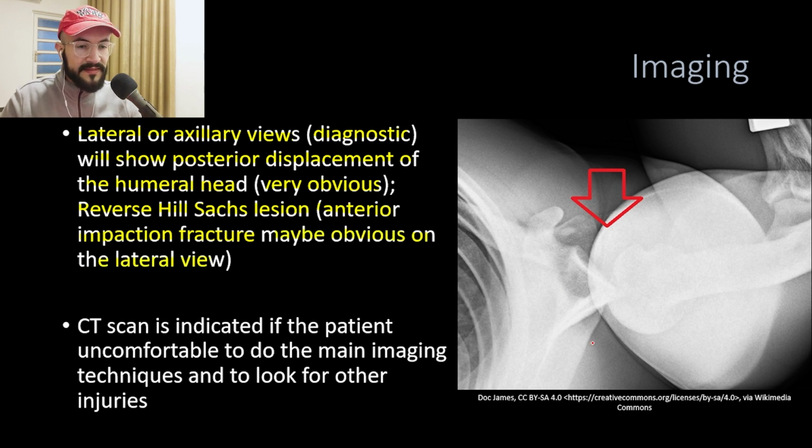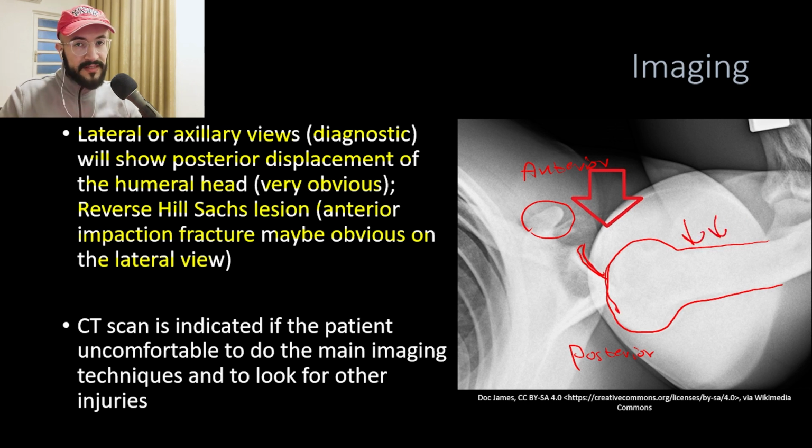So as you can see in this X-ray here, this is an axillary view, and since we have the coracoid process here, this is the anterior side and the other side is of course posterior. And here we have the glenoid, as you can see right here, and if we follow the humerus here, we would reach its head, which is located right here. This is the humeral head in this X-ray, and as you can see, it is displaced posteriorly.